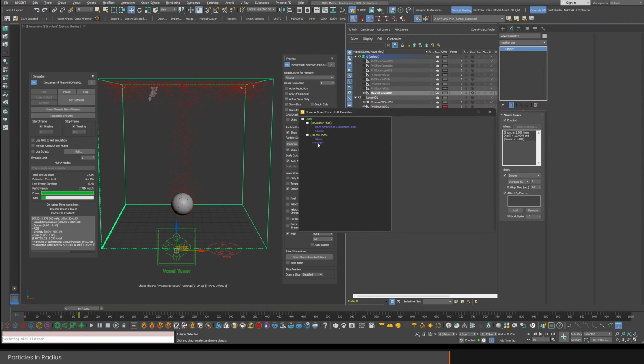Okay, this looks more like it. Again, that's the expression. When these conditions appear, the tuner triggers and performs whatever instructions are set in here.